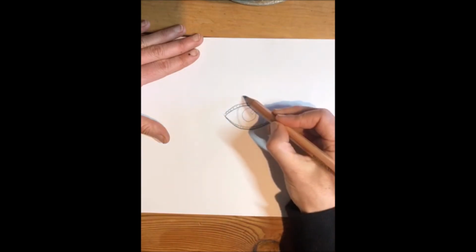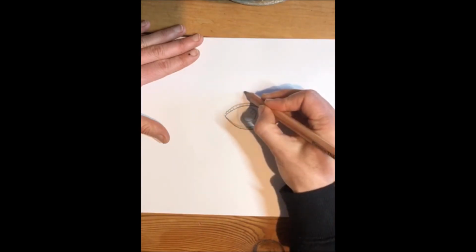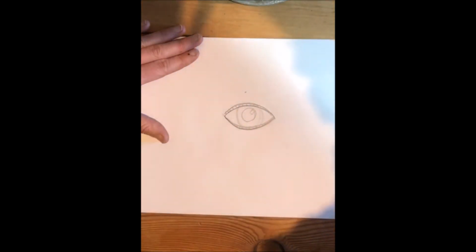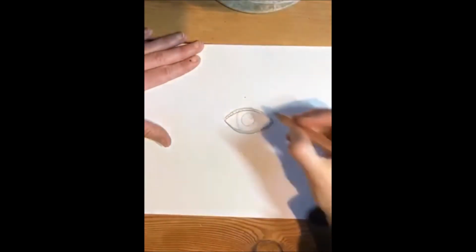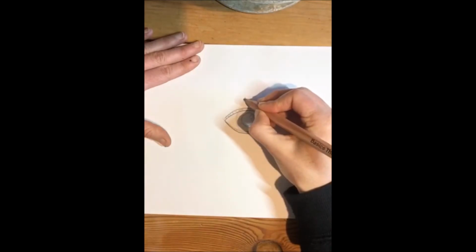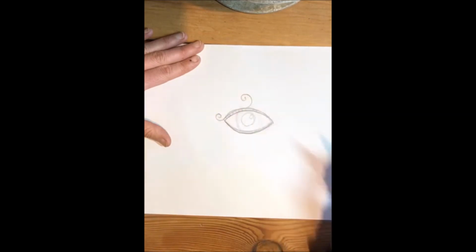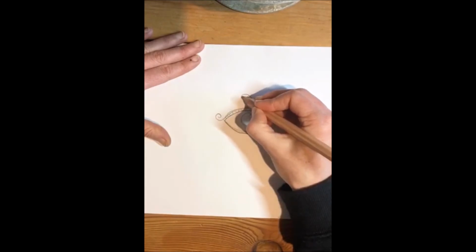And then here at the top, I'm going to put in a swirl. So I'm going to start with a point there. And I'm going to swirl around. Once, out, down, and around again. Almost like a sideways moustache. I'm going to fill this in.